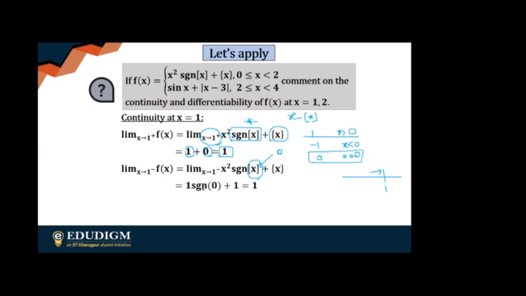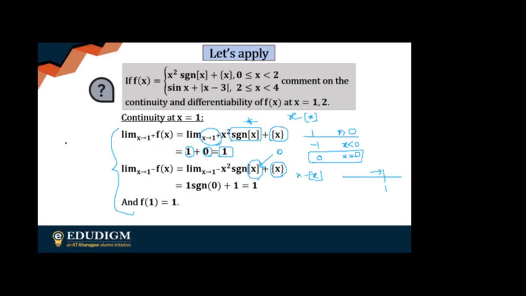Okay, so I hope you understand. What is this? This is actually x minus box x. Now box x is 0, so you will simply get 1. Is this okay with all of you? Just see the calculations. And also this is the functional value at x equals 1. So these are the things that we have taken into consideration.